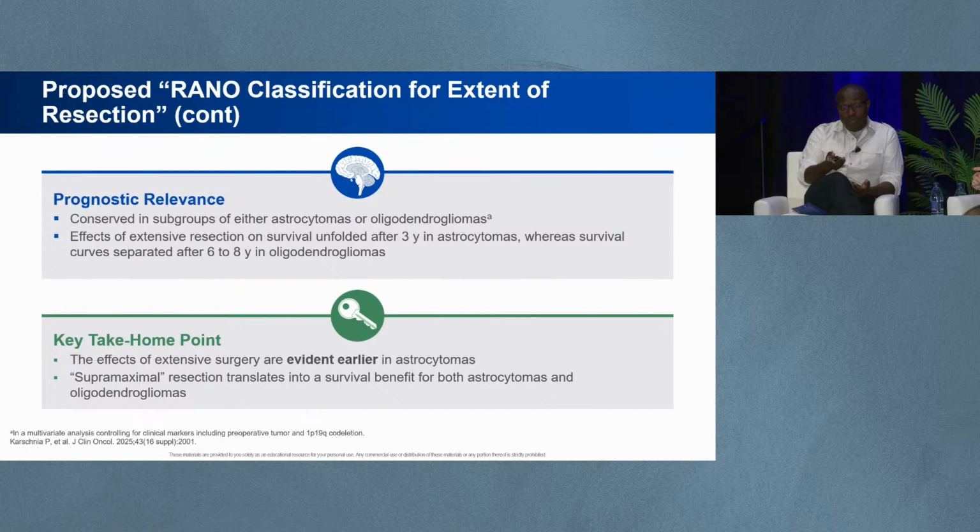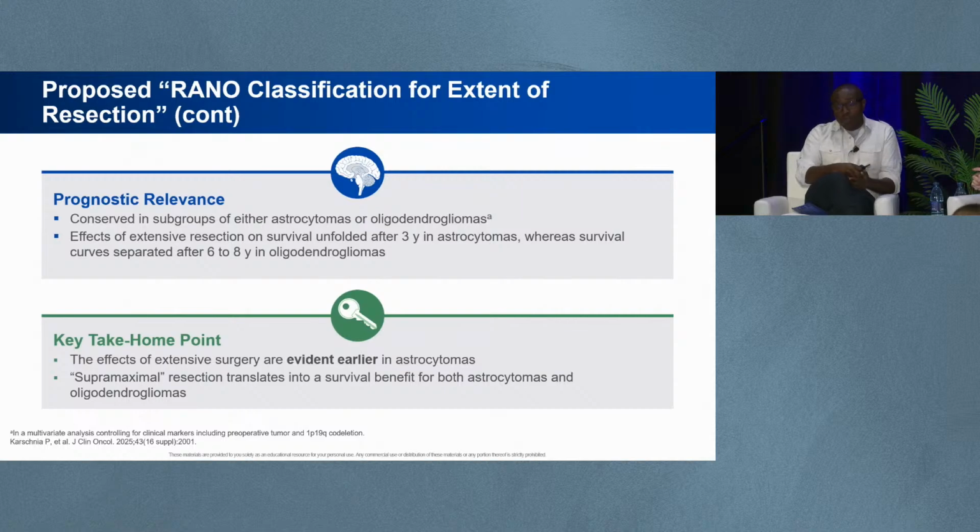For me, one of the most important prognostic significant parts of this conversation is the upper part of this screen, where we talk about, again, what's the benefit, where these survival curves begin to split for our patients. And again, if you have a patient with an astrocytoma for a complete or extensive resection, those survival curves begin to split after about 3 years only. While patients with an oligodendroglioma, those survival curves split. It takes a little longer. It's closer to 6 to 8 years to see the benefit of a more aggressive resection.